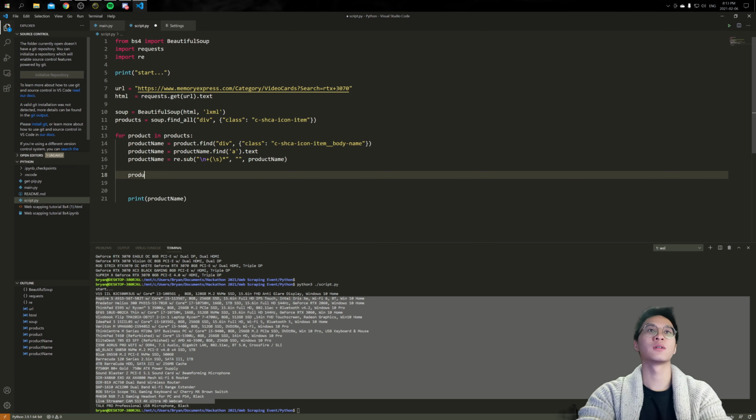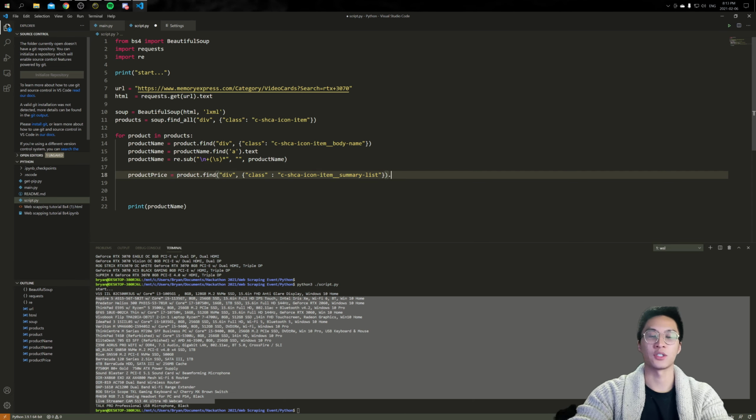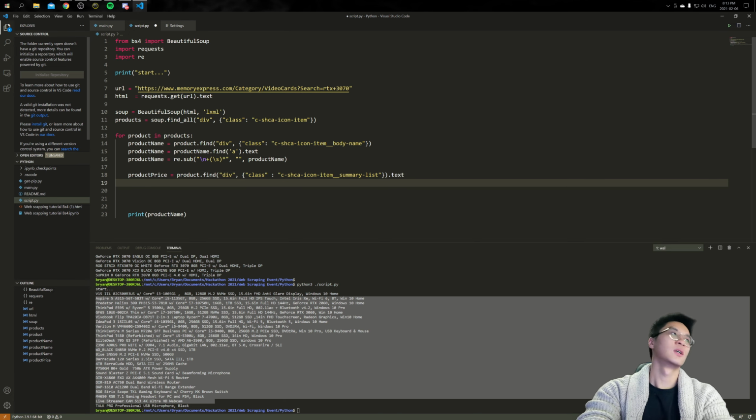So product price is equal to product find. We were looking for a div of attribute, a class attribute. And I think I need to grab the text from it. Yeah, because I want to just grab the inner HTML.